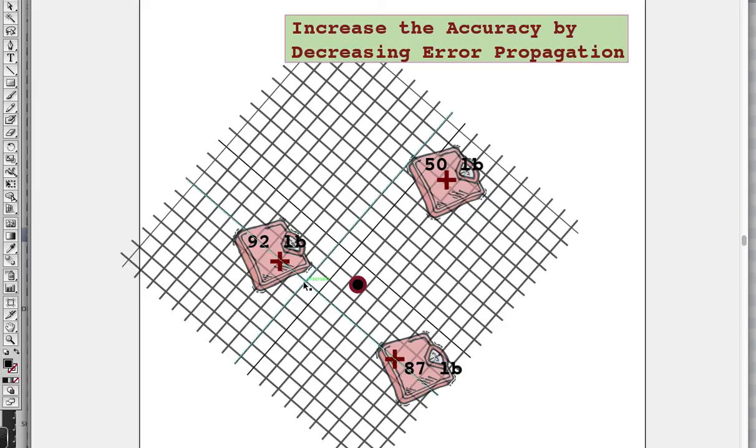Do you see how this grid line right here goes through both back wheels? So we might be increasing our accuracy because we might be able to decrease our error propagation. The way we decrease error propagation is to get rid of some of those terms in the numerator. Let's look at the new axis—if we position the origin right there, do you see the advantage? Do you see how we might decrease error propagation by placing our axis there and rotating our axes?